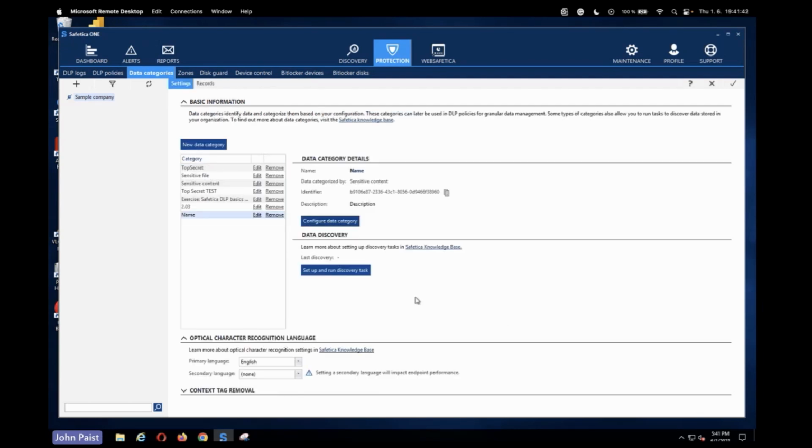So in this sense, now the product would be looking for any files, if they're moving off of the endpoint, to then scan that file, look within it, and see if there's any credit card numbers or the words, let's say, credit card number or something like that. And if it finds it, it'll classify it as such. If we don't have any DLP rule in relation to it, it'll let it go. If we have a DLP rule saying block anything in relation to this category, then it will block it.